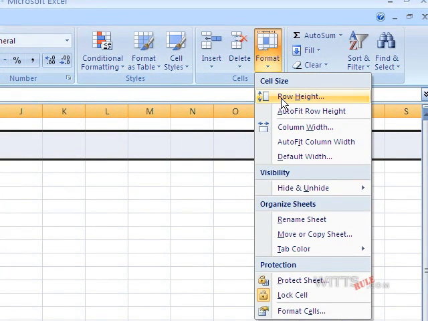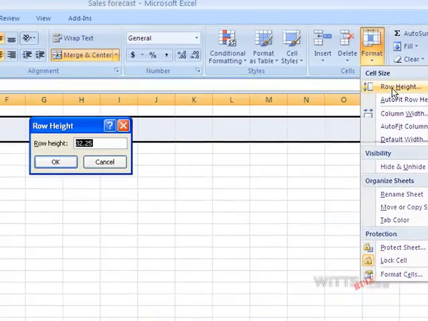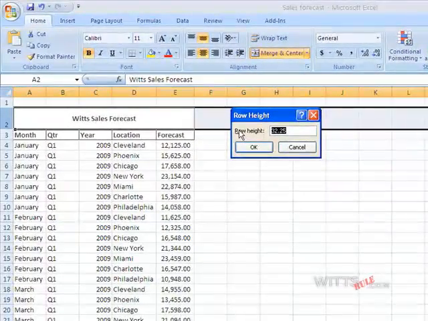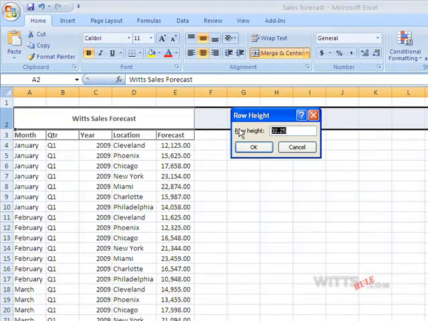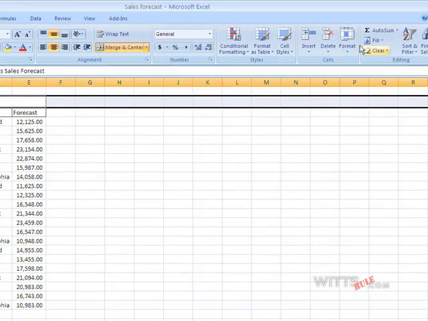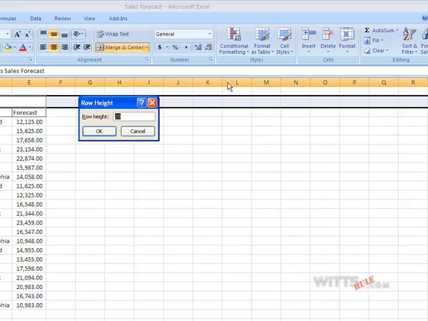You go to format and then click on row height, and then another dialog box will open up. Now this dialog box refers to the points of the row. So this is at 32.25 points. Now if I wanted to make it a little bit smaller, just type in, just say 20, and it would go down to 20 points. That's also another way to do it.